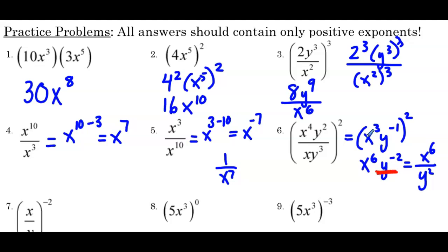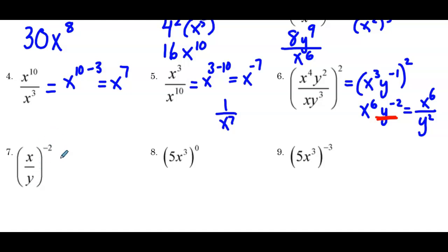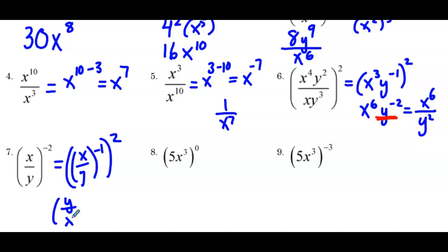Notice, only the y variable gets moved to the denominator because that's the only one that's being raised to a negative exponent. All right, 3 more to go. X over y to the negative second. So my personal opinion here is to first deal with the negative exponent. So really treat this as x over y to the negative first, and then square it. So essentially rewrite the problem. Now this negative exponent for a fraction is going to reciprocate both the numerator and the denominator. So that's going to give us y over x quantity squared. Right, x to the negative first would be 1 over x. Y to the negative first in the denominator becomes positive y in the numerator. And now we square each term, so y squared over x squared.